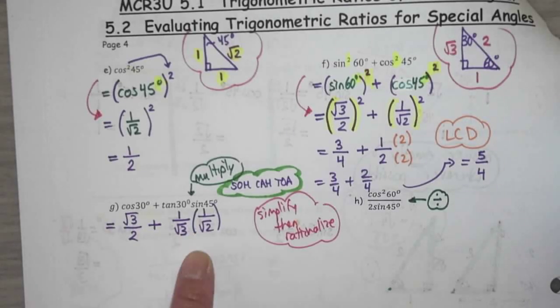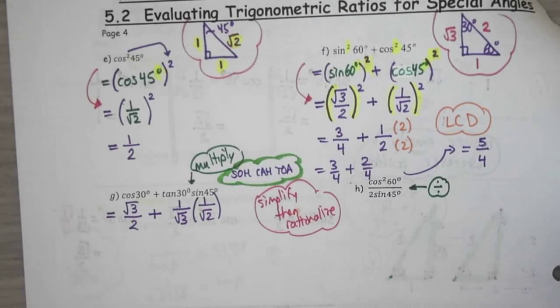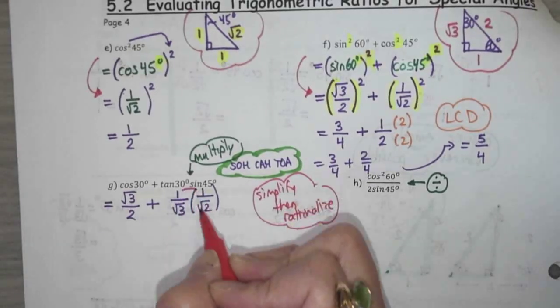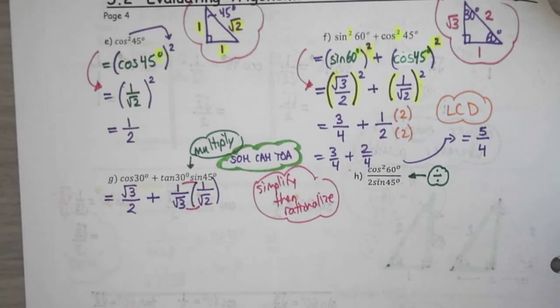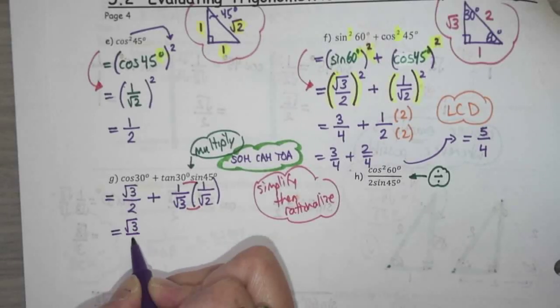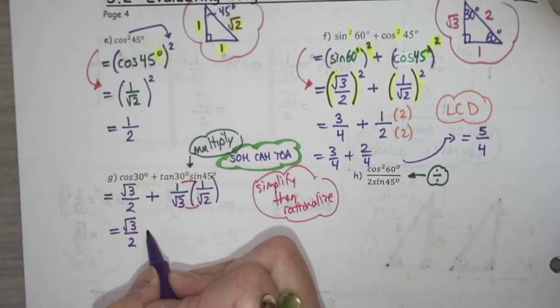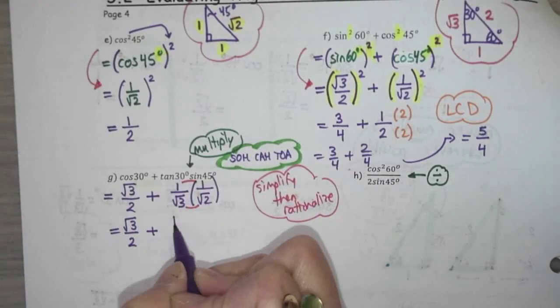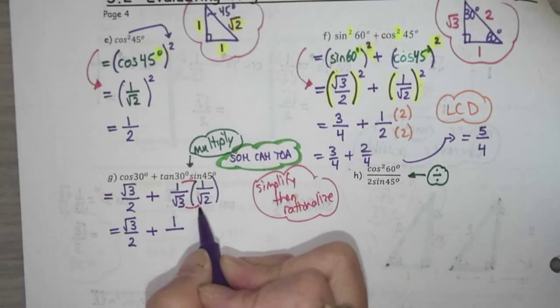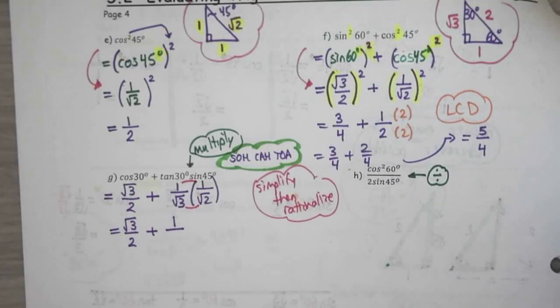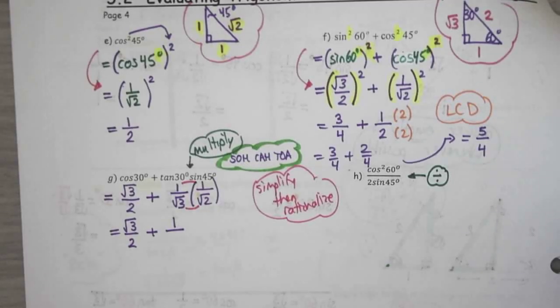Because look, I don't want to rationalize twice because I'm going to put them together. So watch this. I'm going to put them together. Numerator times numerator, denominator times denominator. So now we're back to radicals. So this is really just a radical question, right, from chapter 2. So it's important. So 1 times 1 will be up here. And then root 3 times root 2. What's root 3 times root 2? 3 times root 2 is root 6, right? So back to using radicals. We have to know root times a root. Do that. Now I can't simplify anymore because they're not lowest.